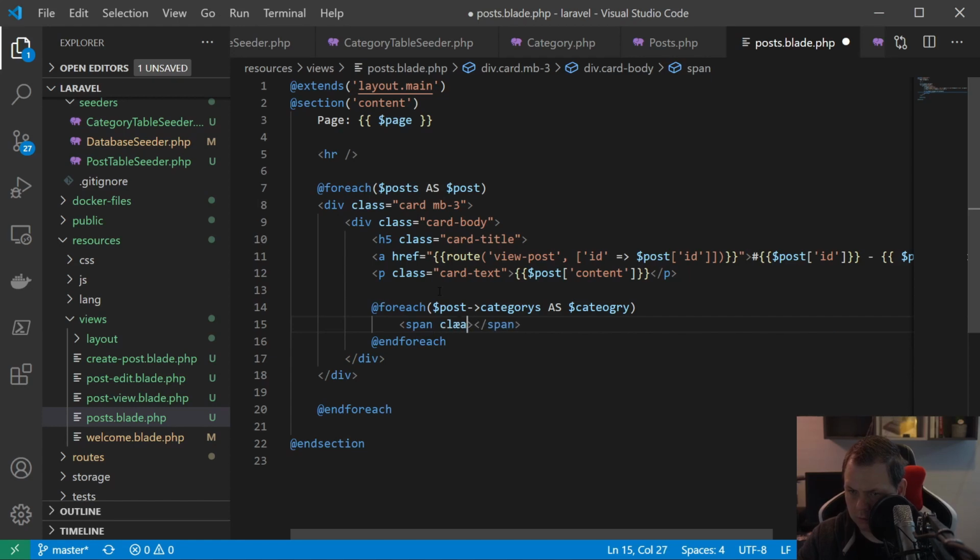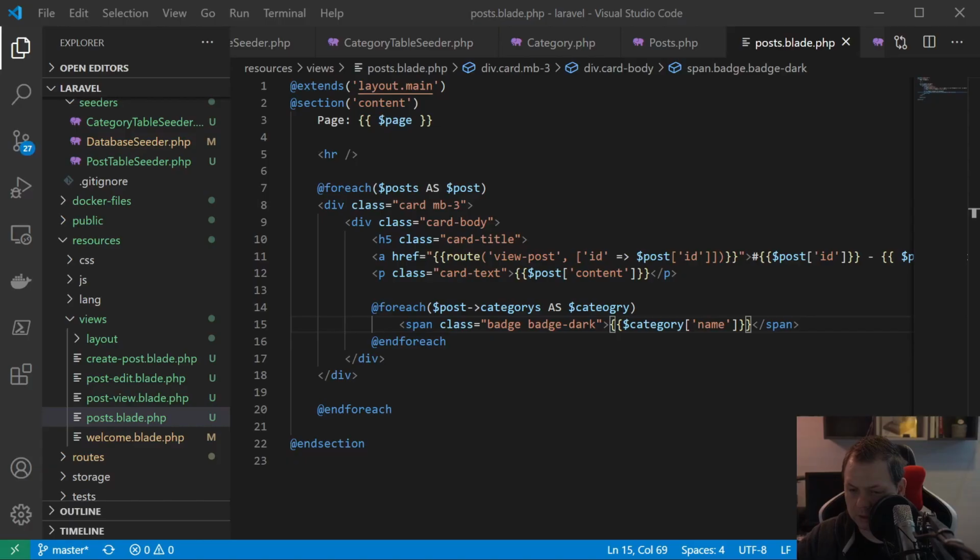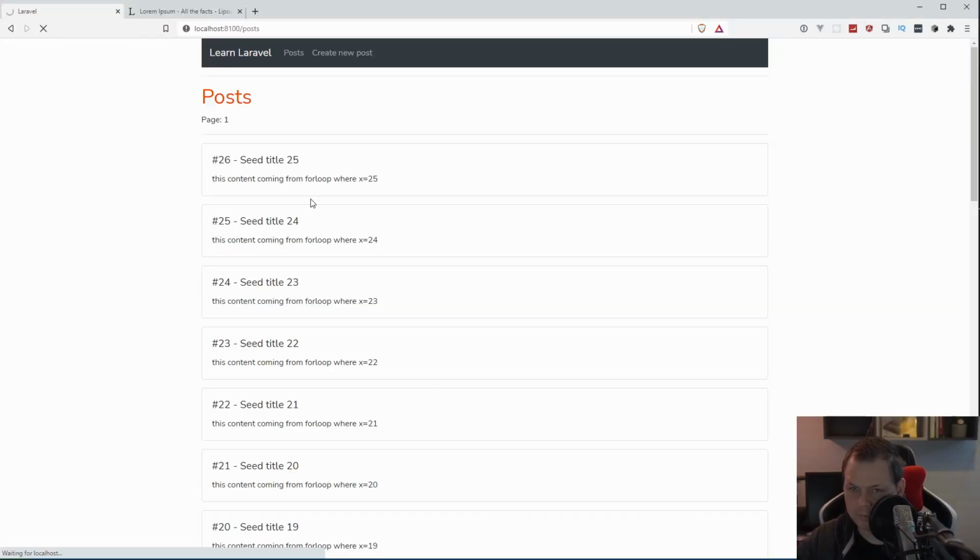I don't know how it's going on right now, but I can just do this and say category name, and let's see how it's working in the browser and see if we did it right.